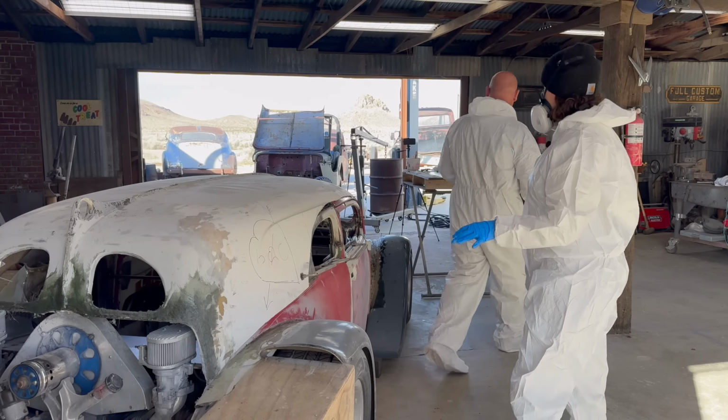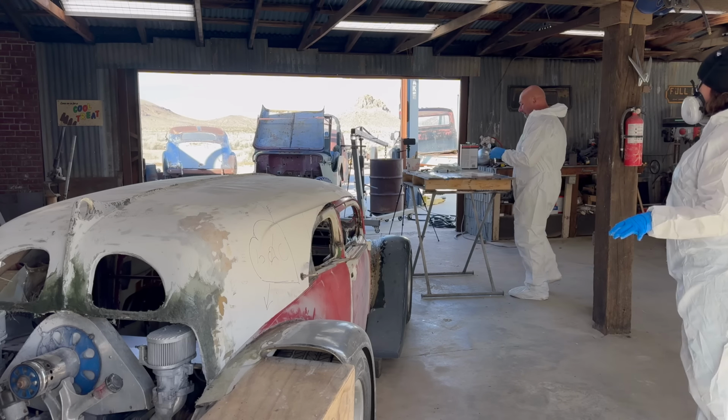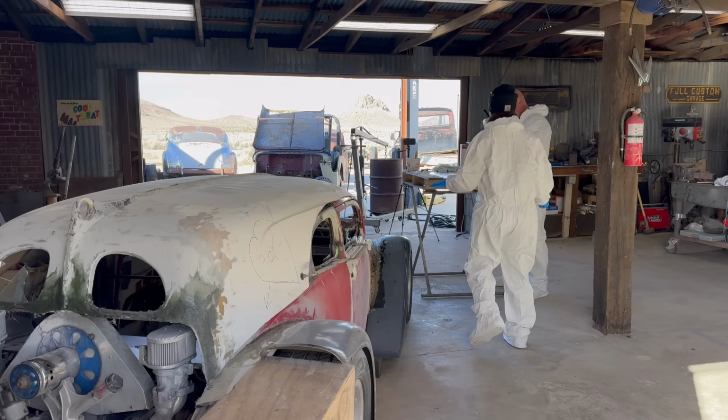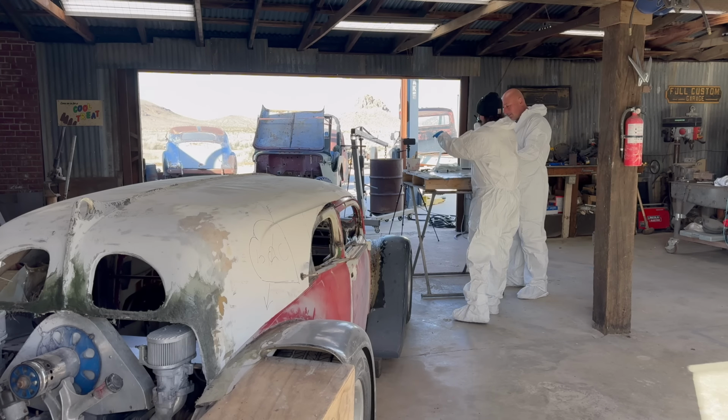Okay, cool. And I cannot smell that fiberglass stuff. This mask really works. You can paint cars with that mask. It's designed for that.